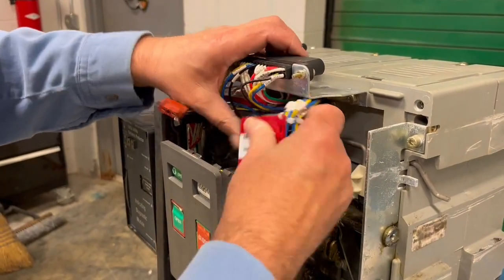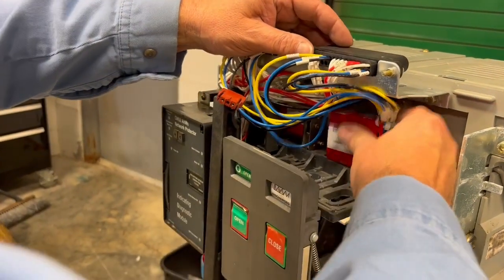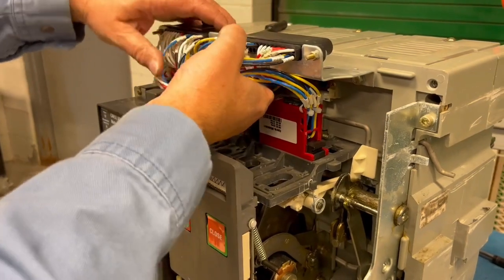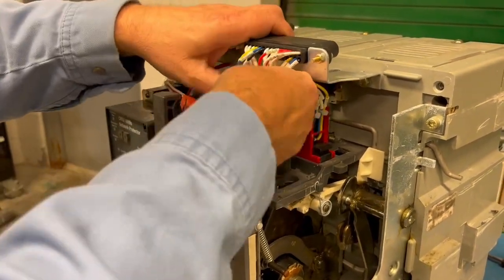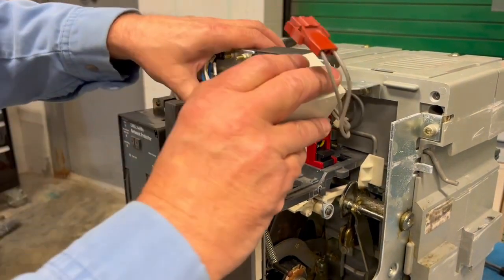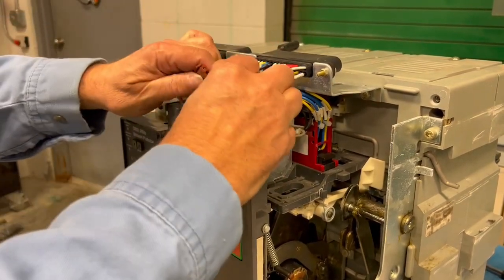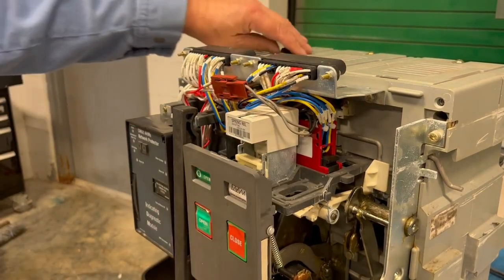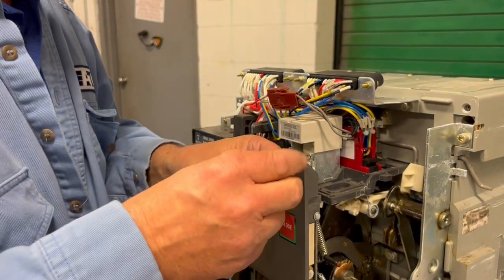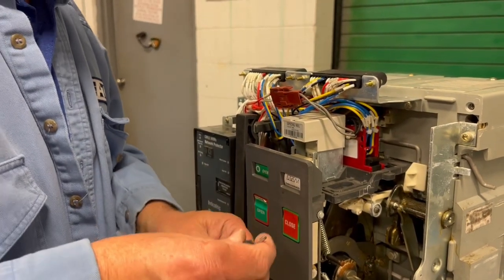Take the auxiliary switch. Rotate it in place. Line it up. Straight down. Left. Lock. Put the spring release back in place. And test it. Before I forget, this little pin extractor tool, do your very best to keep it straight. If this thing ever gets bent, it becomes useless to you.